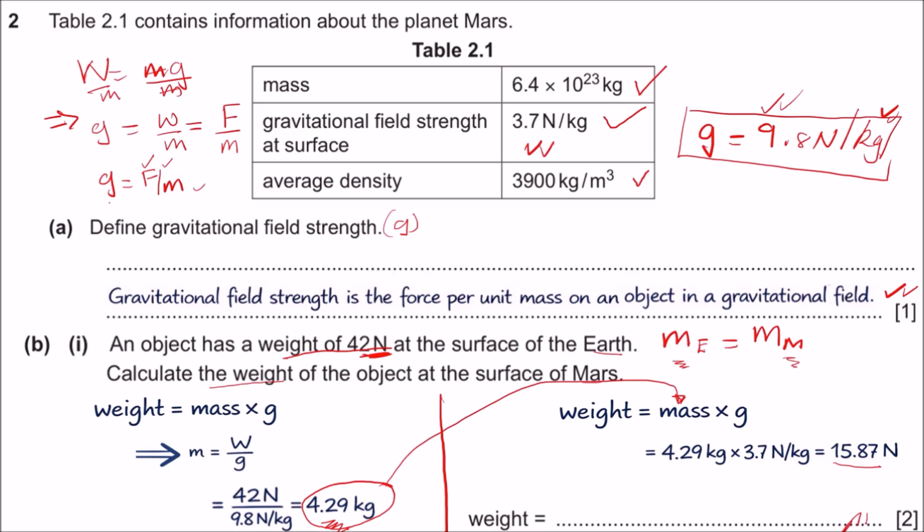Two important things before you present your final answer in the space provided. If the units are not given here, you are required to put units. So your final answer must have units. Number one, units. Number two, our answers should be to a minimum of 2 significant figures in our presentation. So the ideal answer will be 16 newtons. A minimum of 2 significant figures with units. If any of these is wrong, then you cannot get the answer mark.